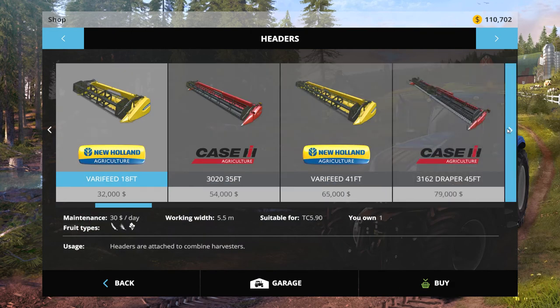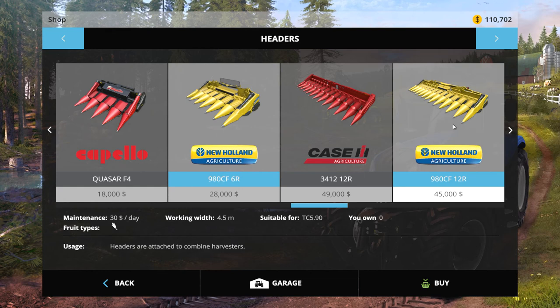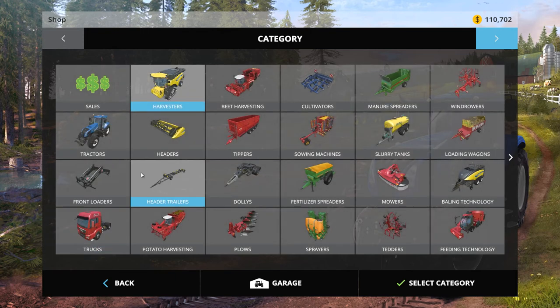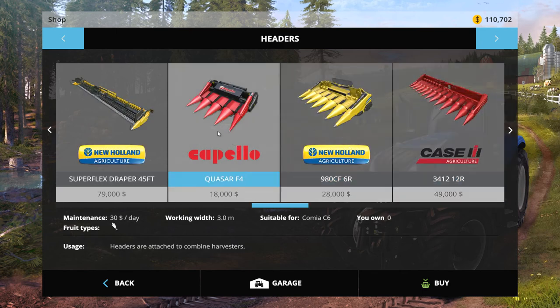Oh, geez. Don't accidentally buy another one of those. Okay, so this one is suitable for the TC590. And this one is good for the CR1090. TC590, is that the one I've got? No, that's a Comia 7.6. I don't have. So what? Can you not do corn with the Sampo? Huh? Doesn't do corn, huh? Oh yes, he does. No, that's not it. That's a regular one. Yeah, I guess the Sampo doesn't do corn unless he uses this. There it is. He uses this one, the Comia C6.